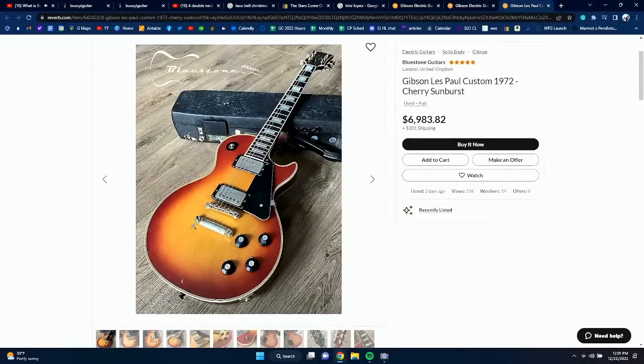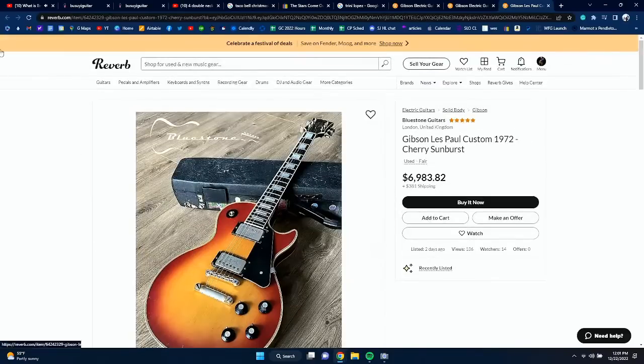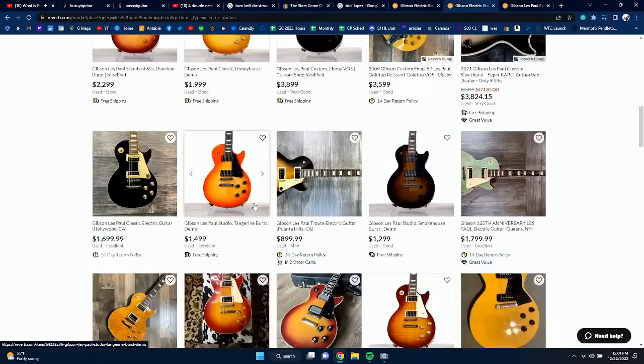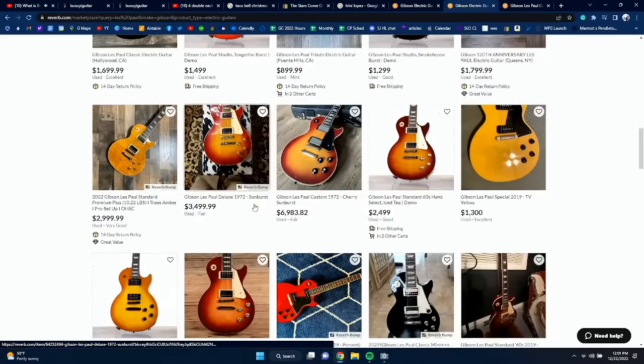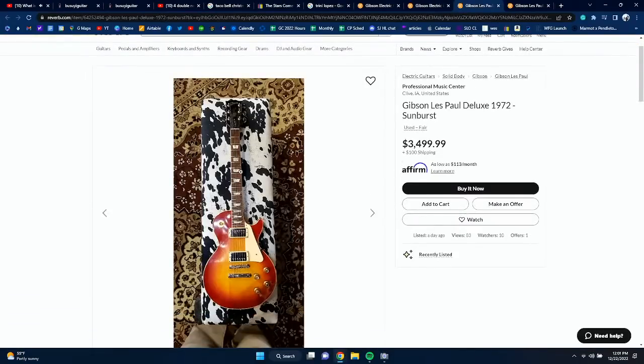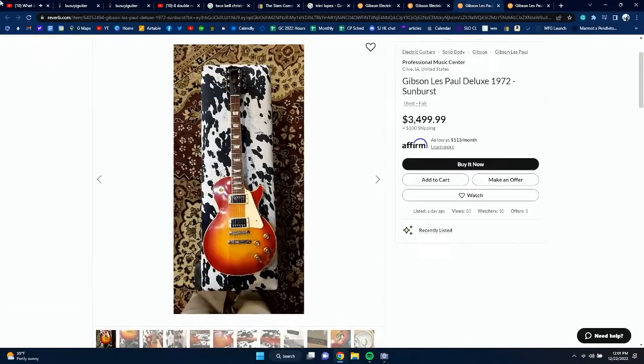$7,000 for a Les Paul. That's quite ridiculous right there. All right, so what else? All right, how about put in a 60s? Here's one that's a little cheaper. Yeah, 72. Okay, 35. Still 35.